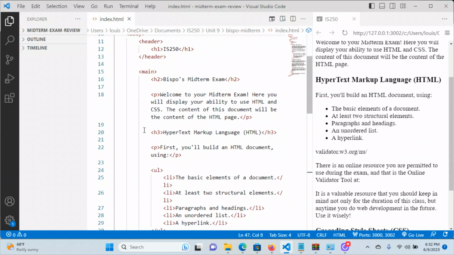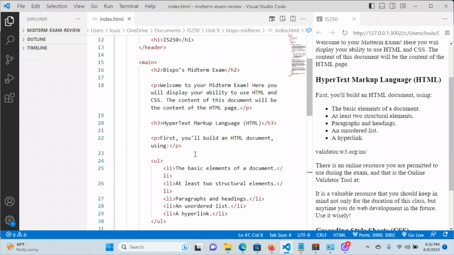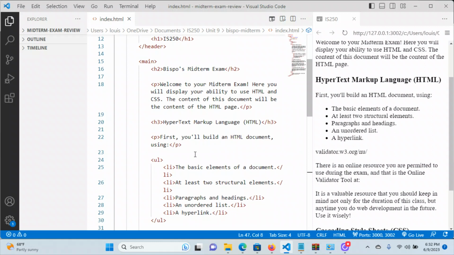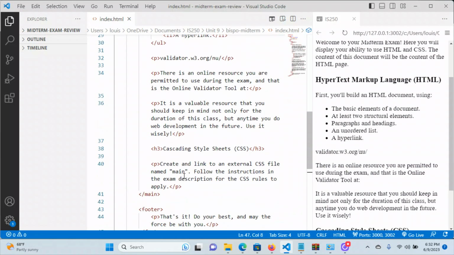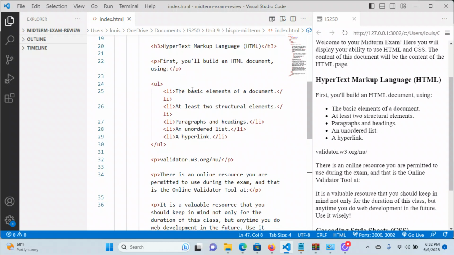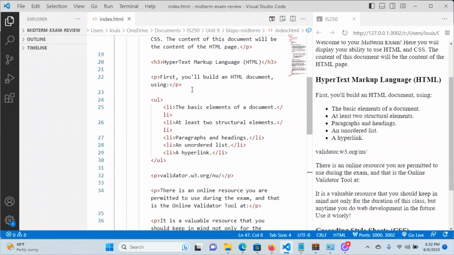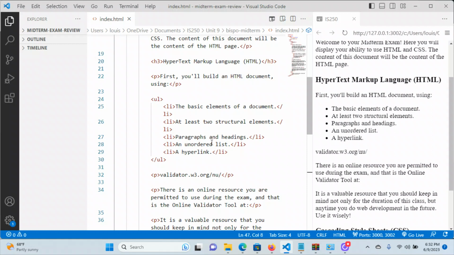And then the rest of it, we've got our block level text elements here, building it up. Now, like I said, you can go further if you want to. Personally, whenever I see headings followed by content, like H2 followed by paragraph, then H3 followed by paragraphs and so on, and another H3, I immediately start thinking about putting these into sections. But that's totally up to you. Let's see, so what else? Paragraphs and headings, we've got the unordered list, we've got the hyperlinks, so we've got to do that next.